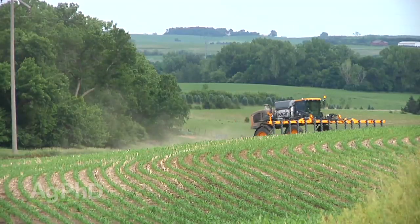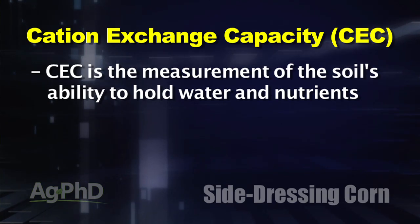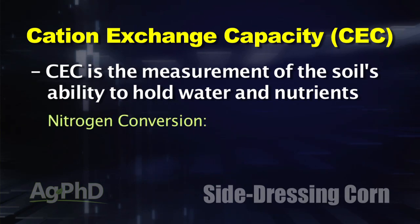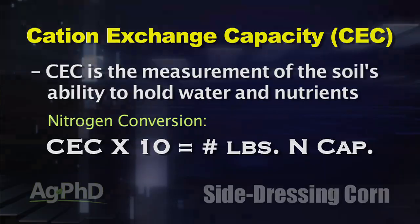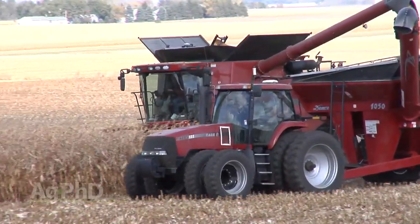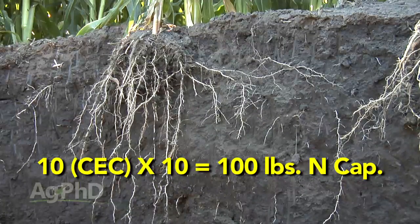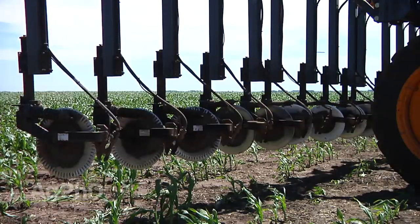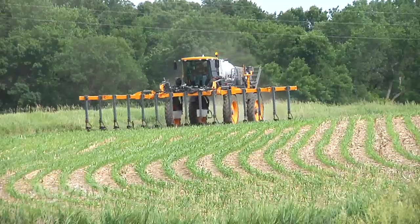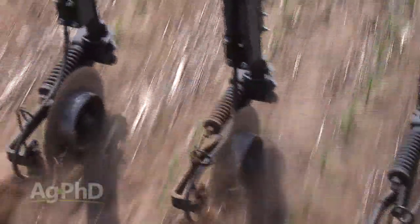The question is simply: how much nitrogen can I put out? When we've got lower cation exchange capacity soils, we're going to need to split applications. Cation exchange capacity is a measure of the holding capacity of the soil — its ability to hold nutrients and water. Take 10 times the cation exchange capacity as the approximate pounds of nitrogen that soil can hold at any one time. So if your cation exchange capacity is 10 and you're shooting for 200-bushel corn, you need roughly 200 pounds of nitrogen available throughout the season. Your soil can hold 100 pounds at any one time, so you'd put 100 pounds out early and another 100 pounds later. You may have to make three applications in a real light soil; in a heavier soil with higher cation exchange capacity, you may only need one or two.